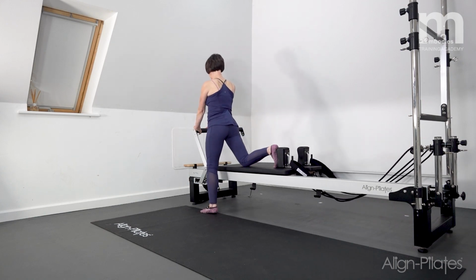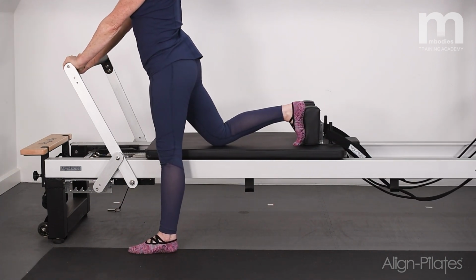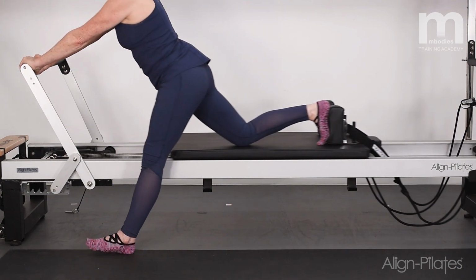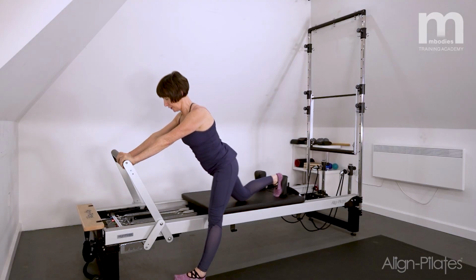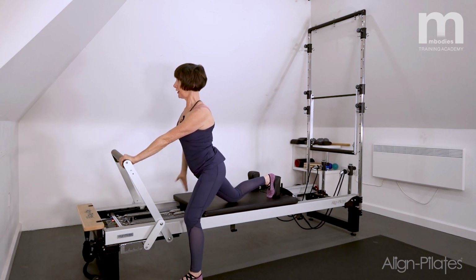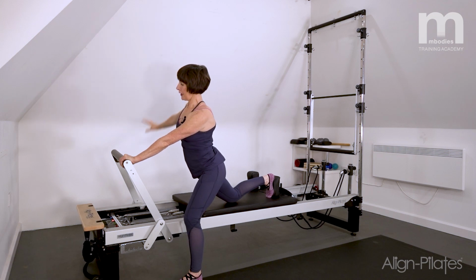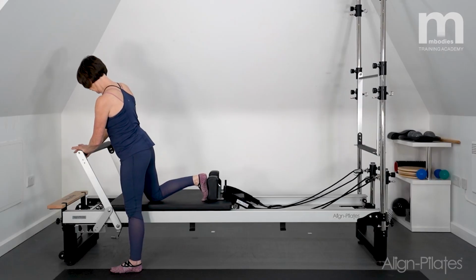And then we're going to take it into a hamstring stretch too. It doesn't matter if one side of your body needs a few more reps doing something than the other side. Just listen to it. And hold it just before you come in, so you've still got a nice stretch. And just take a little side bend here. And bring it back down. Bring the carriage in, nice and gently.